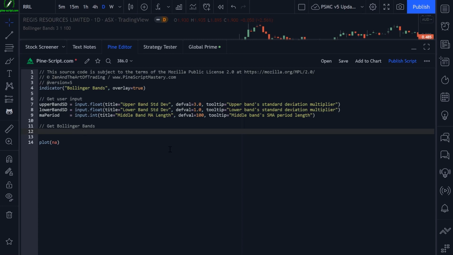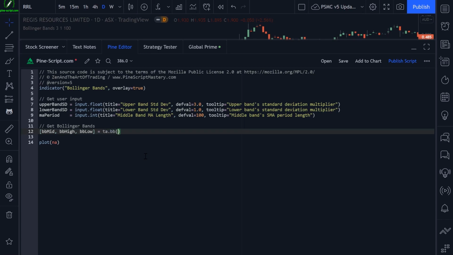So it looks like this. We need to open square brackets, and we need to list out the variable names we want to retrieve from this indicator. So normally it would look something like this. BB, short for the Bollinger Band, BB mid, BB high or upper, and then BB low or lower band. So you could call this BB upper. I think high and low makes more sense when I'm coding, so I'm going to call them mid, high, and low. And then we would use the equal sign and then the ta.bb function.